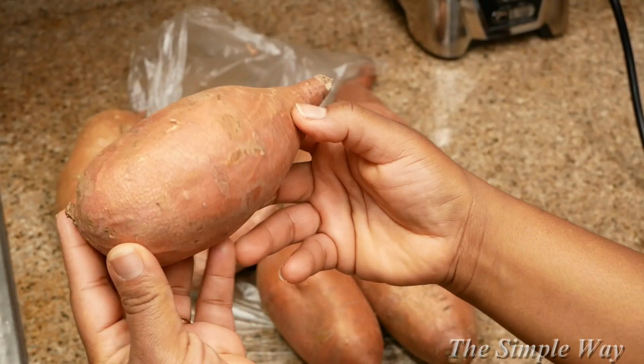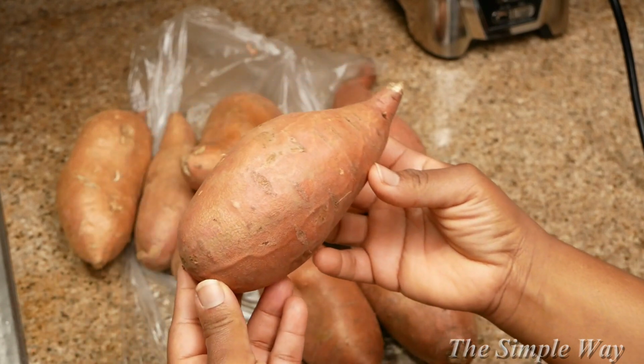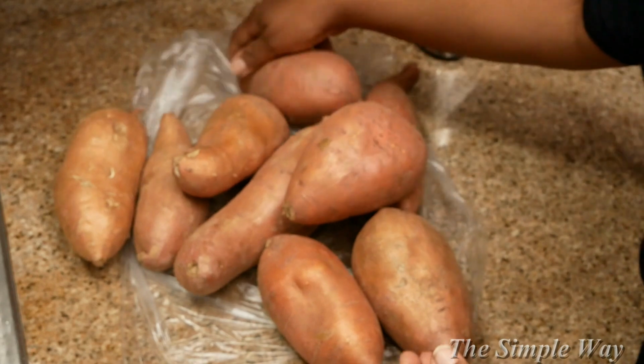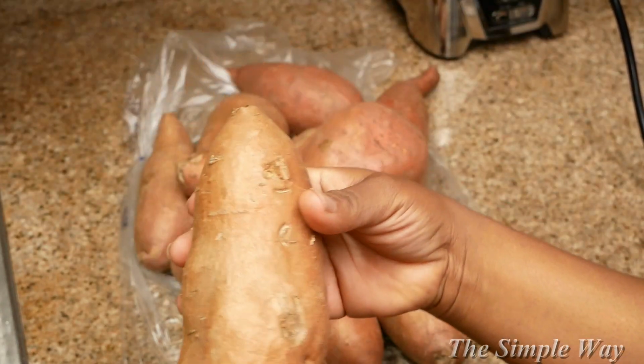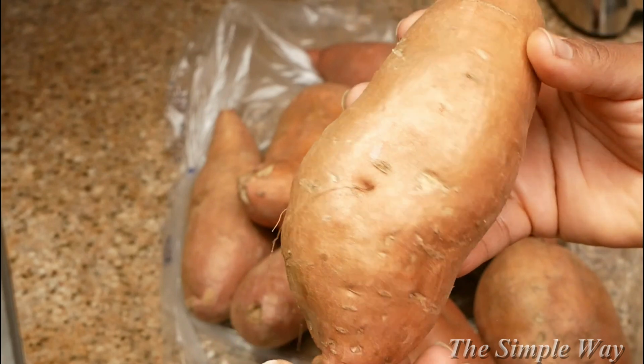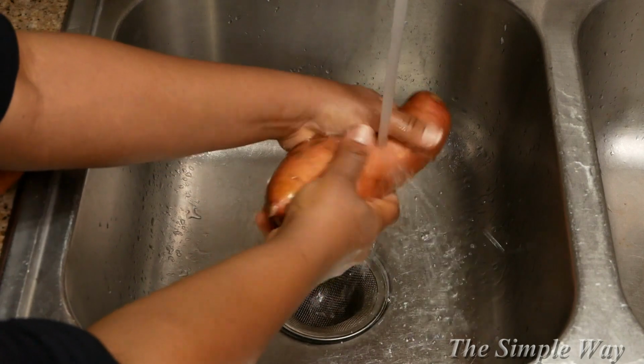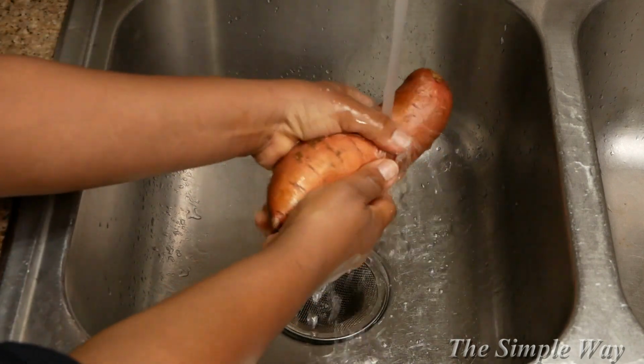So check out these yams here. I don't know what is going on with the produce nowadays. It could be because of our current situation, but to me, I wasn't really feeling these yams. I wasn't really feeling them, but I purchased them anyway. So now I'm just rinsing them off, like I normally do.